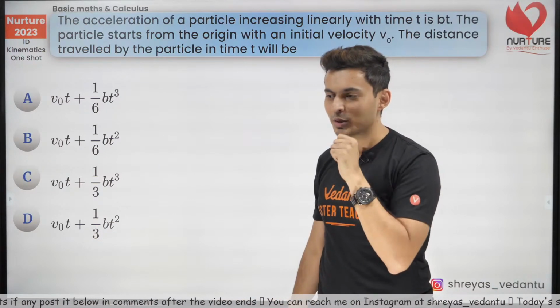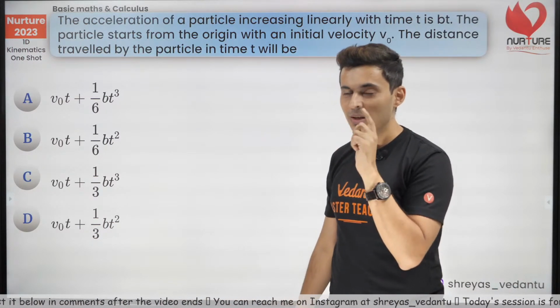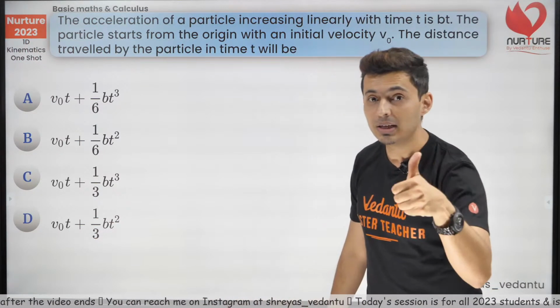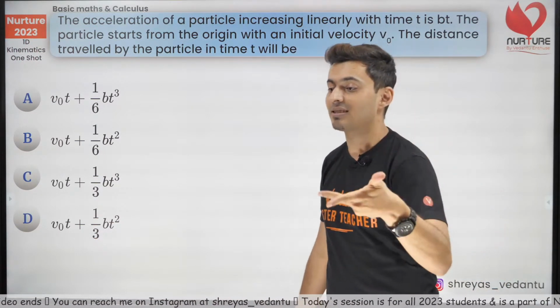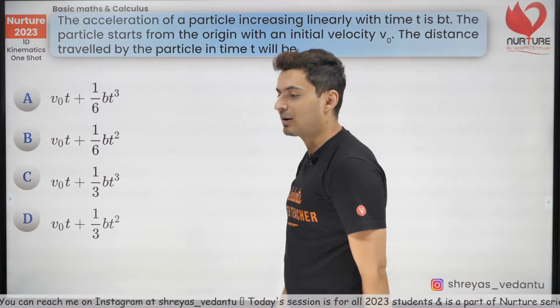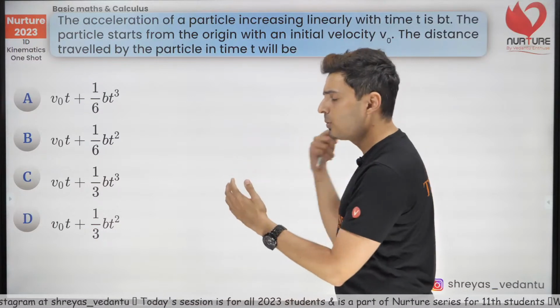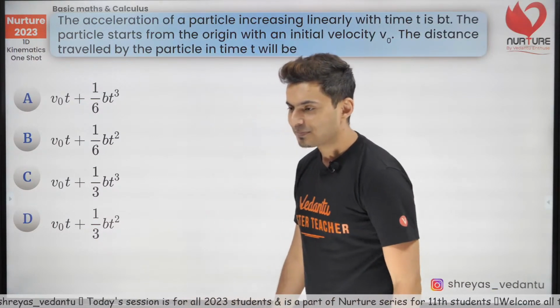So what do you need to do? Think about it. That's your hint. From acceleration, if you want to go to position, what do you need to do first and what do you need to do next? Yes, correct, Gokulnath. You need to integrate first and then you again need to integrate. That's your hint. Let's see how many of you can give the answer quickly.